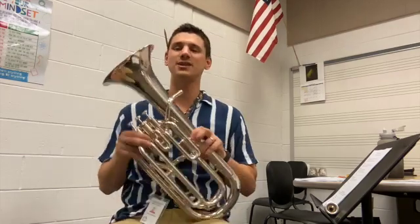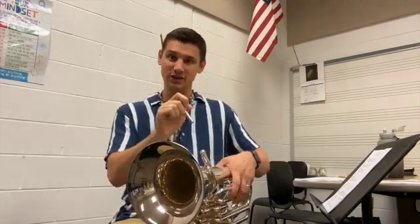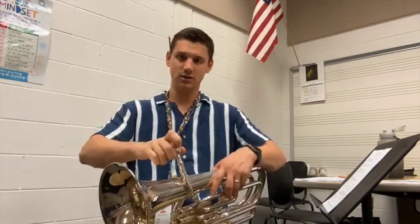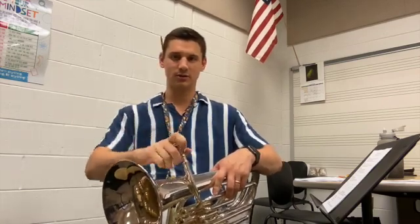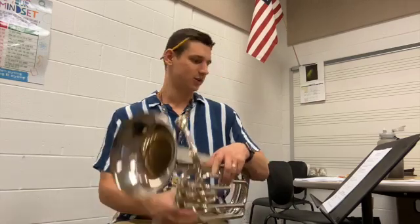It's really easy to get stuck with the mouthpiece. So we don't want to shove it in there too hard, otherwise it's really not going to be able to get out. So all you need to do is just place it in there and twist once. That way it won't fall out, but it will easily come out, okay? So put it in, twist once. Excellent. Your left hand should be around the front of the instrument like you're hugging the baritone.